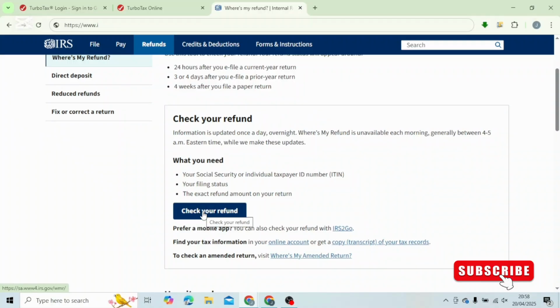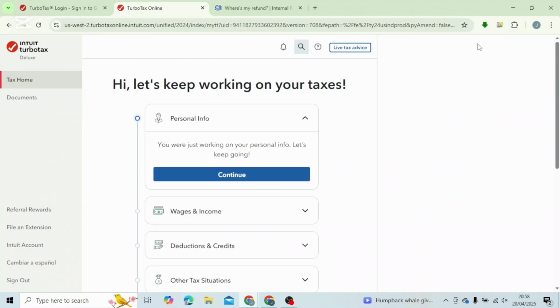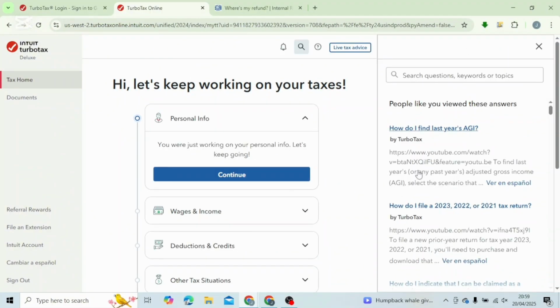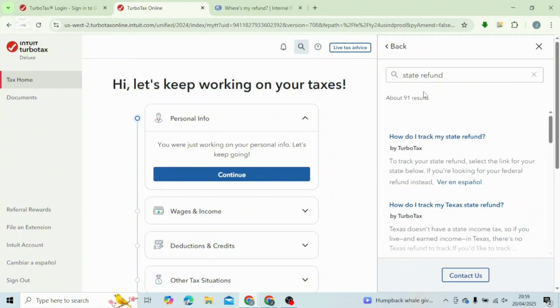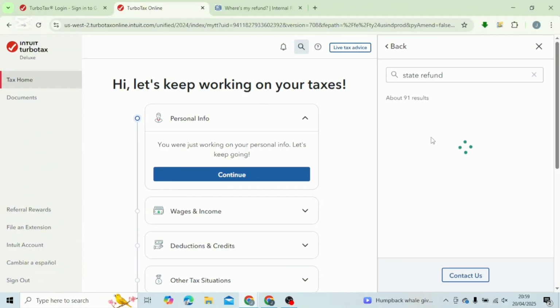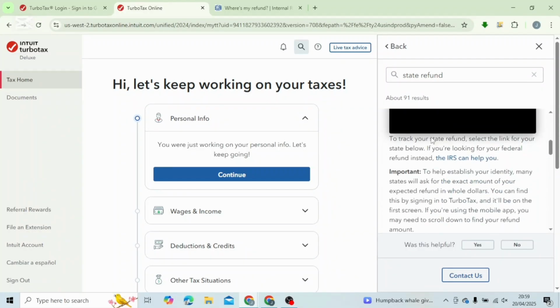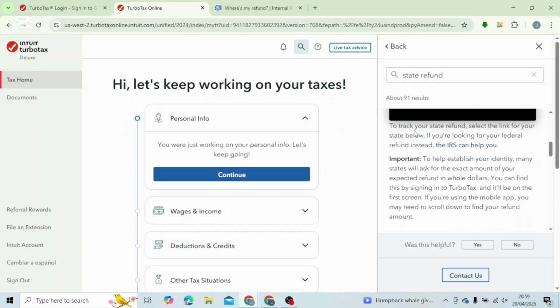Otherwise, another method we can apply in order to look for the refund is you may head back to the login info, the official page, and go to the search bar at the top. And after that, in the search bar, type in state refund. After doing so, here also you will be getting some articles. It may be helpful to you. Just follow the on-screen prompts provided by them, the process, and you should be able to get your refunds.